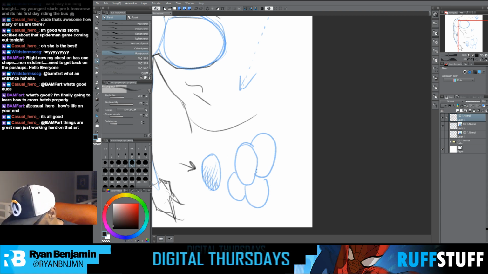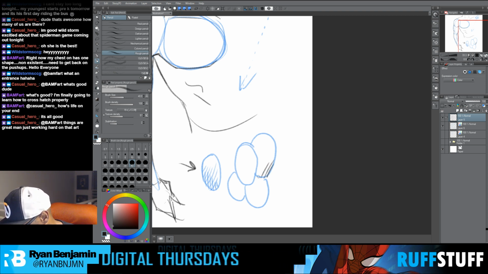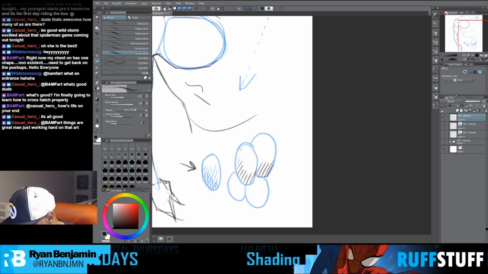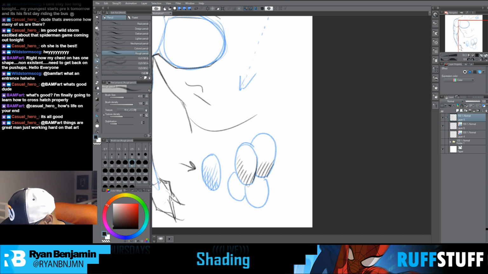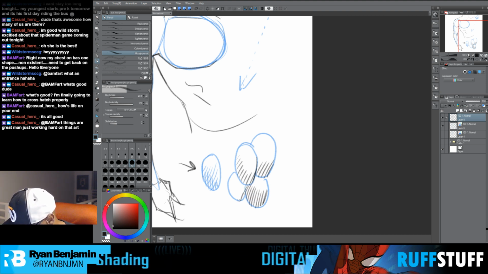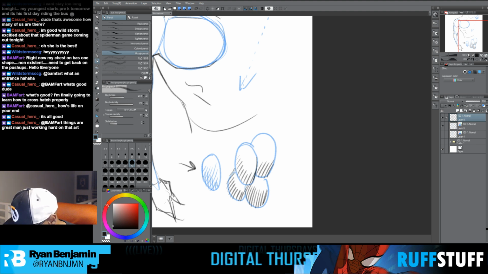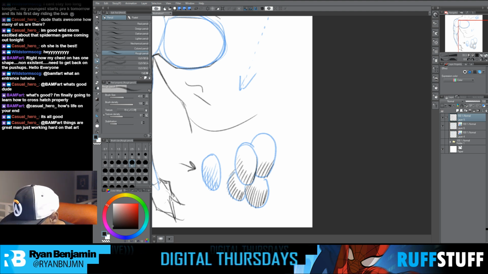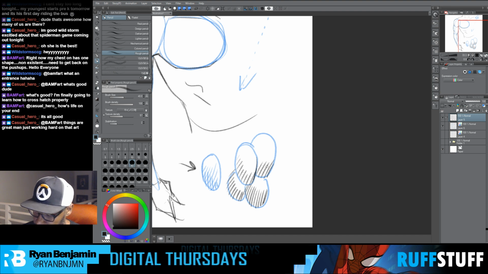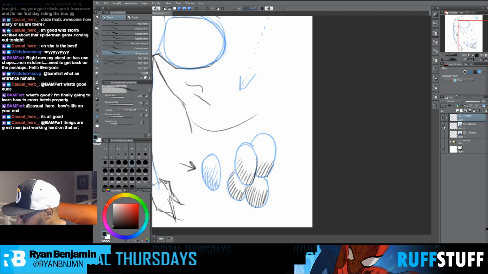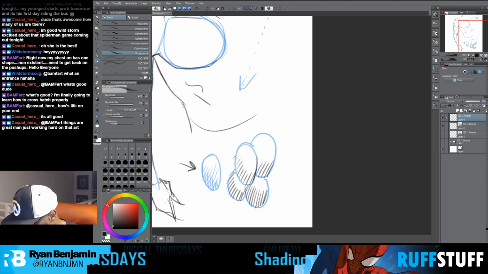So now I'm going to do some cross hatching with finesse. Now, instead of applying it to just one object, I'm applying it to a mass of objects. So I'm going to try to make it all blend together with this.